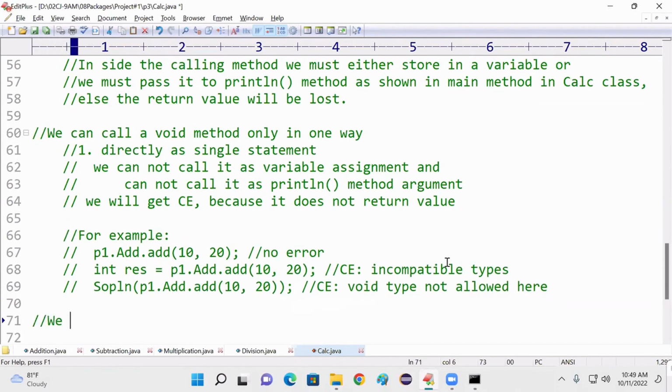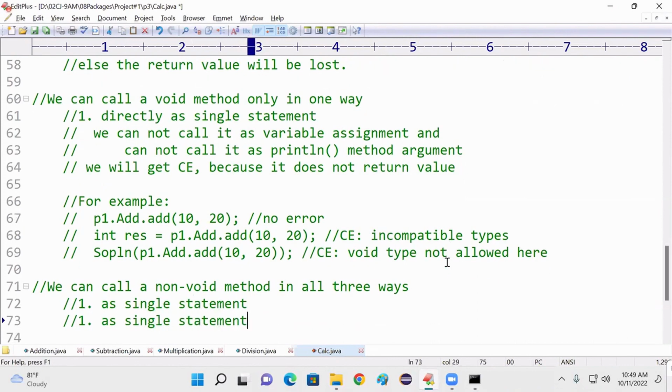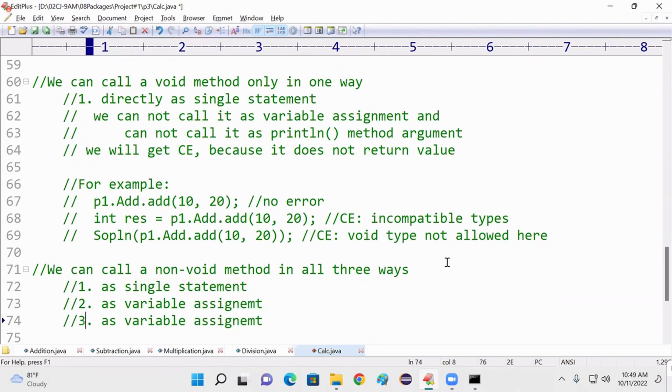Now tell me, how many ways can we call a non-void method? We can call a non-void method in all three ways. Number one, as a single statement. Number two, as variable assignment. Number three, as SOPLN argument.